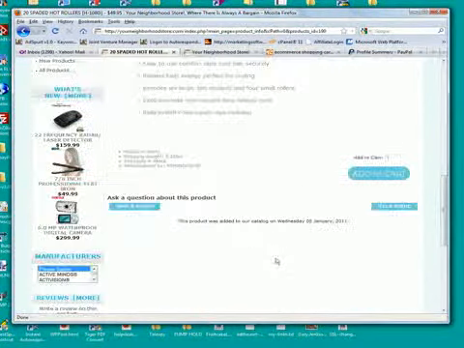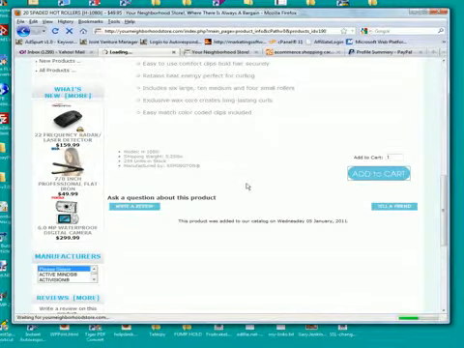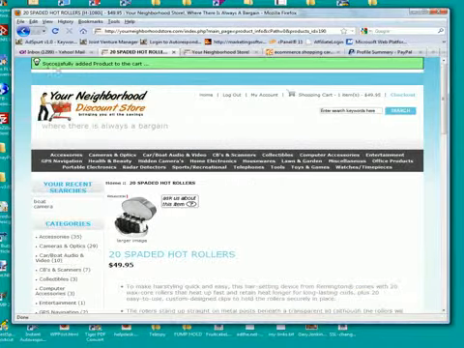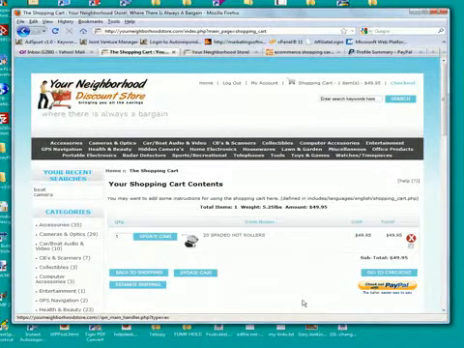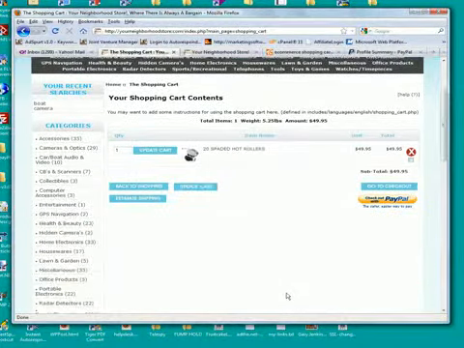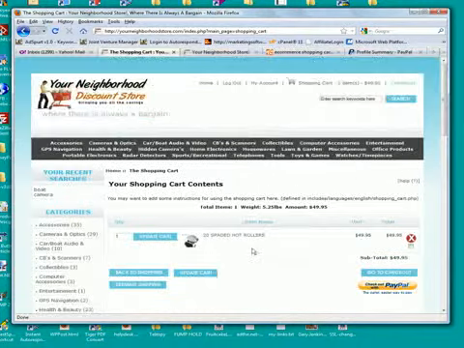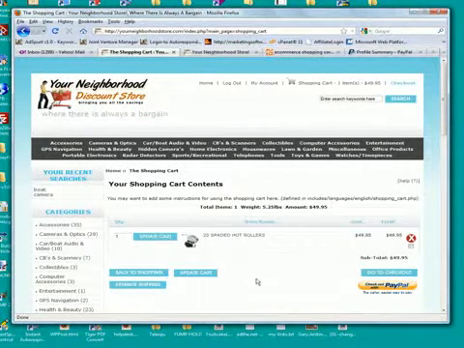Okay, we're going to add this to the cart. Okay, successfully added product to the cart. Alright, I'm going to go to the cart now. PayPal is already enabled. Now, at this point, the user doesn't have to be signed in.